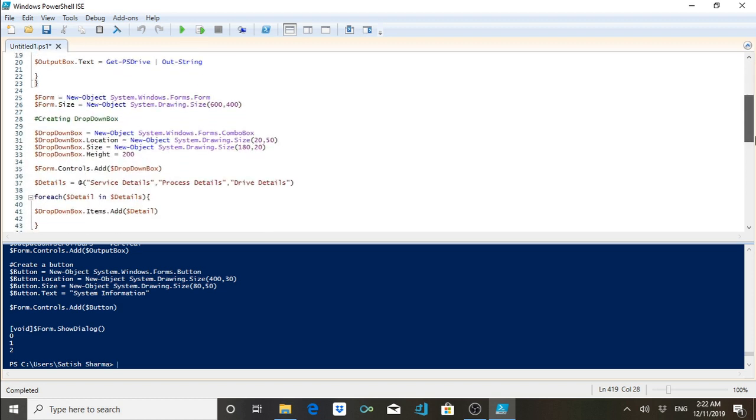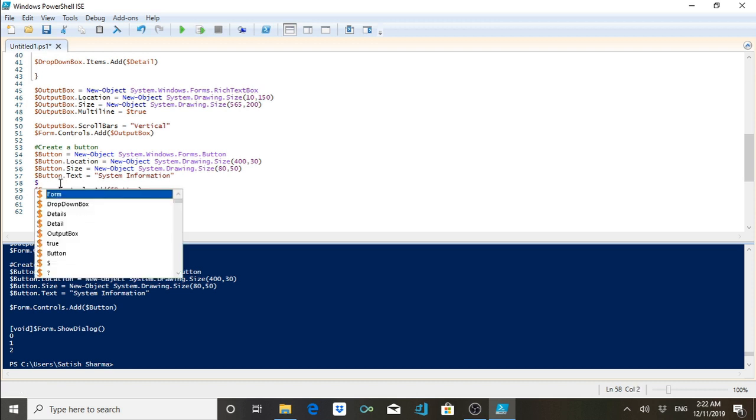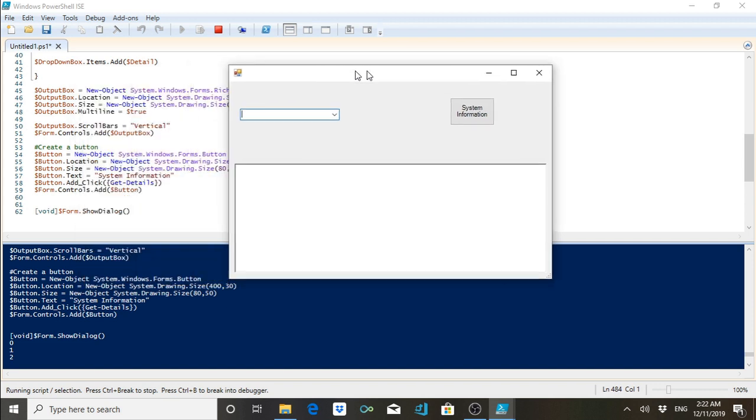As I have already told you, the method to do that is $button.Add_Click, then curly brackets, then I need to mention this. So now let's see what happens.